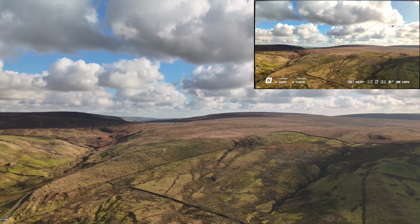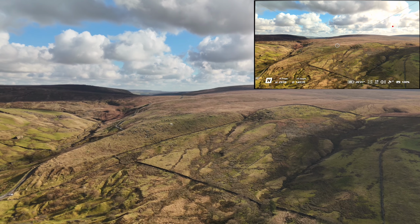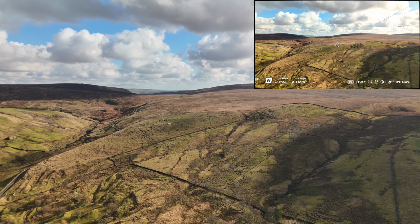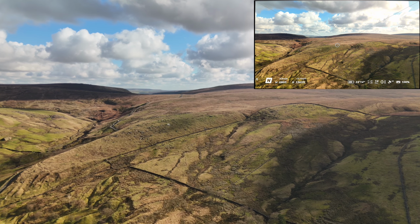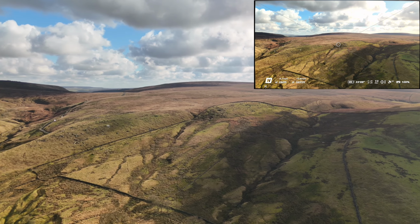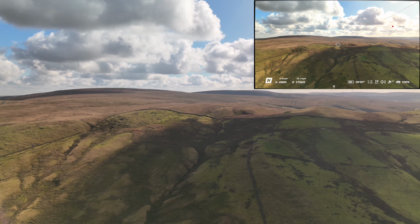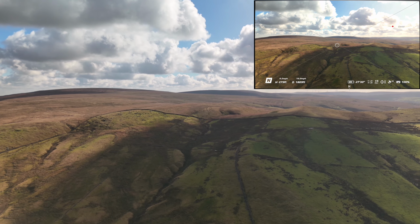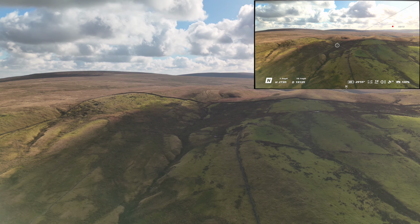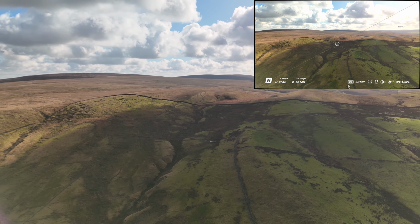You can already see that I'm flying at 290 feet above the point that I'm sat, and the distance now is 1,600 feet, so it's a fair way away. I'm just going up the valley slowly and quietly. You can see the cross and the circle. The circle and the cross are where the drone is heading, as seen through the goggles.